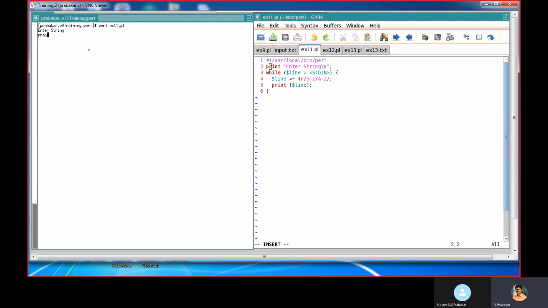I enter in lowercase, and it will convert it into uppercase. It is a while loop, so it is continuously in this loop. Whatever you enter, it will convert into uppercase. If you want to come out, press Ctrl C. It will kill the current process and it will exit.